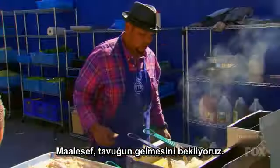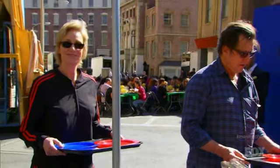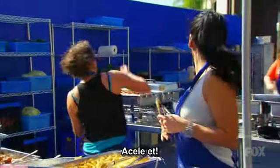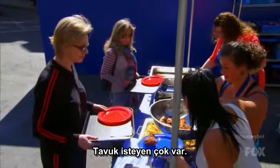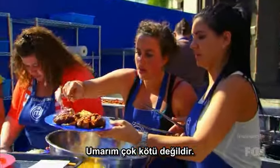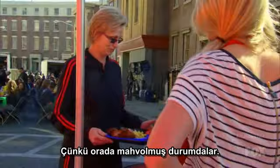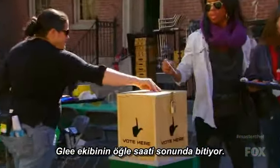Unfortunately, we got the chicken coming, so we're working on it. The most embarrassing thing you can possibly do is run out of food, especially when you're dealing with celebrities. We have any chicken done? Please, guys. Is that chicken done? Take it. Hurry. We're going to get you a nice piece of hot chicken here. The missed fried chicken plates are definitely going to come back to bite us. I just hope it's not too bad. Did you work well as a team? Yeah, of course. Because they're miserable over there.